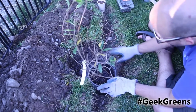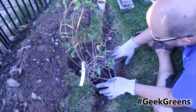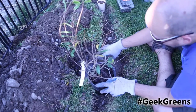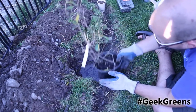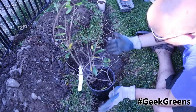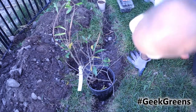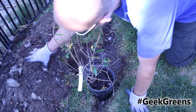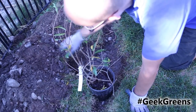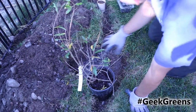I actually have the soil here doesn't drain as well. I filled this with water to kind of moisten it up a little, and it's still got water in the bottom. That's fine. We're gonna fill most of this with the supplemental soil anyway. But we really want kind of just an equivalent amount of the previous soil and compost, maybe a little more compost. So I'm just gonna fill that a little bit with the soil in there.